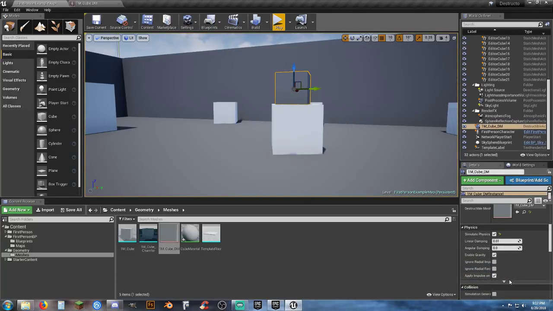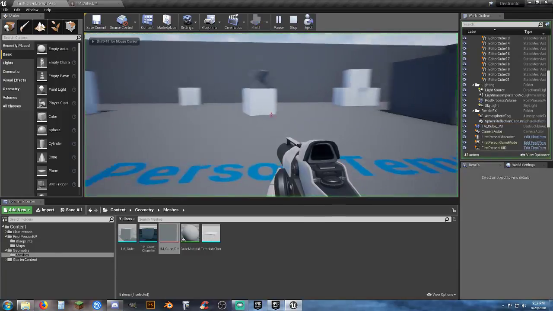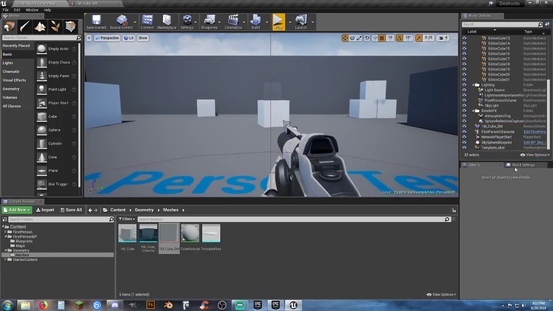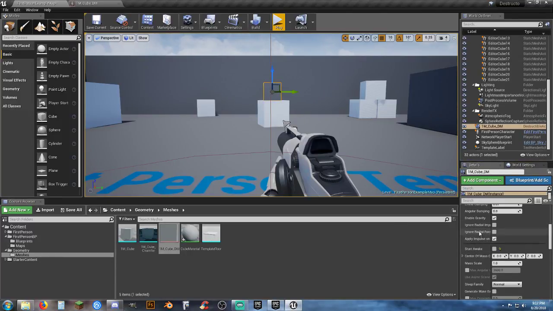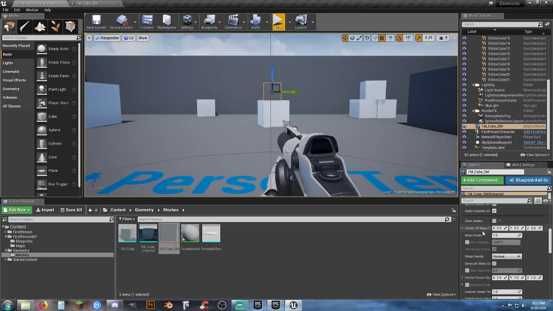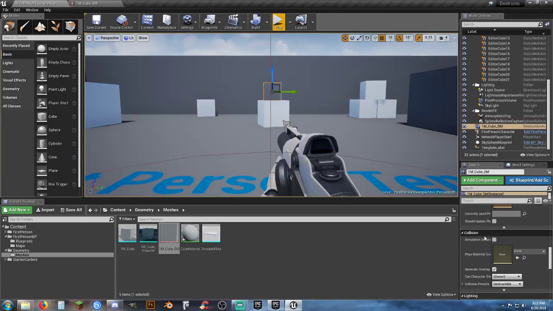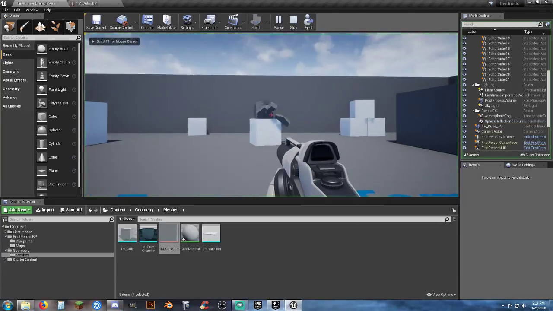But we don't want it to automatically break before we do anything. So we simulate our physics. There we go. Hit that little arrow and uncheck start awake. No, you're not supposed to just blow apart. Enable gravity. Simulate physics. Mass scale, probably want to change some of the mass settings to it, but it's not supposed to break when you first start off.